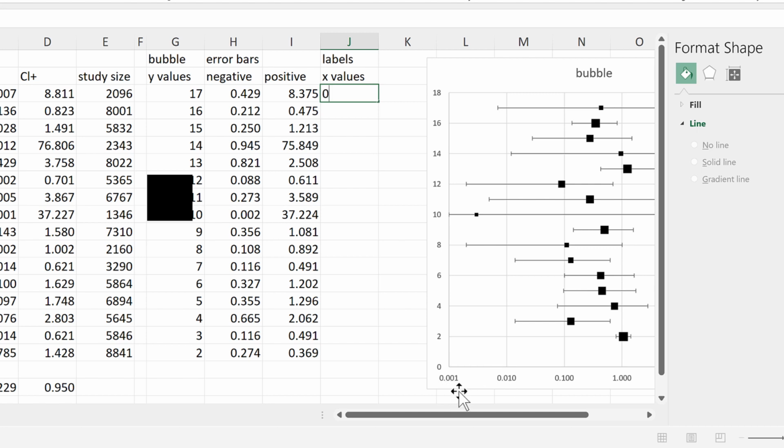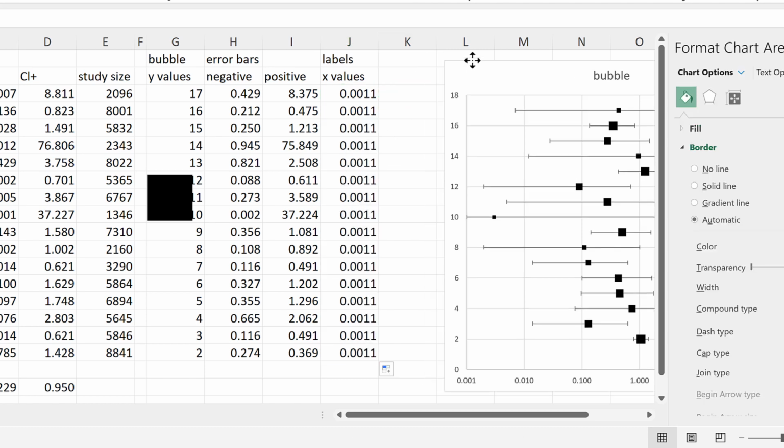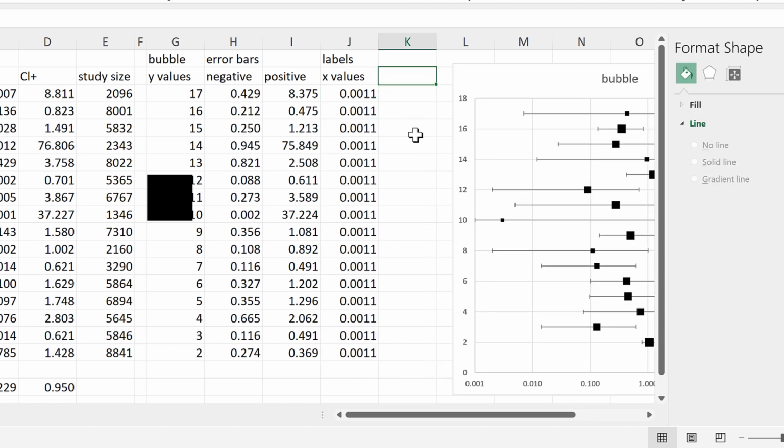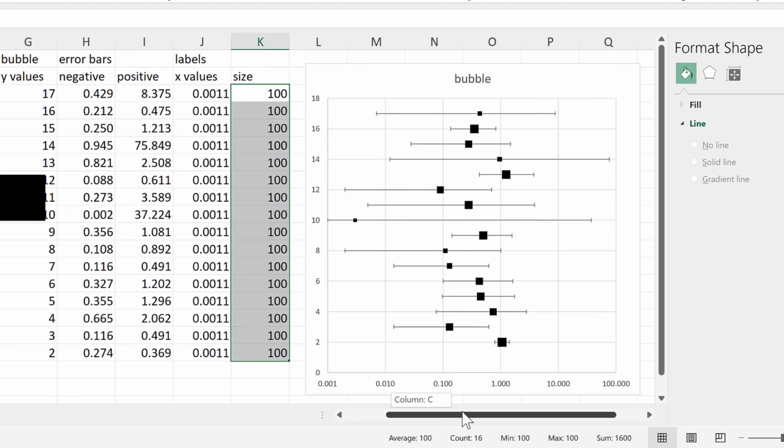And I am going to make it 0.0011 so that they will all be lined up next to the y-axis, and double click to send that down. Then we also need to give the bubbles a size, but as I am going to be making the bubbles invisible, it doesn't really matter what the size is.